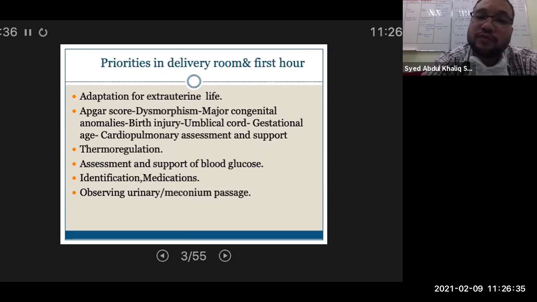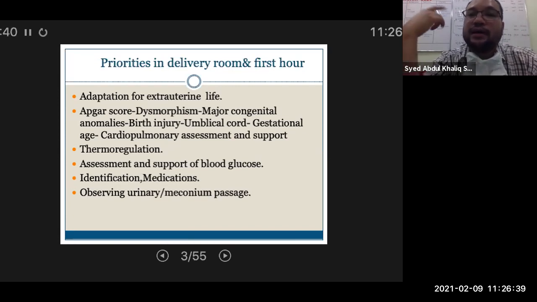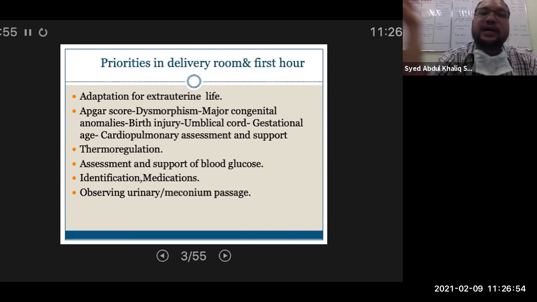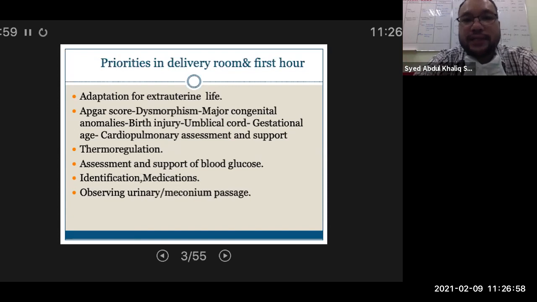We look for dysmorphism, any obvious physical dysmorphism. Is there any single palmar crease? Is there any abnormal palpebral fissure? Is there any flat nasal bridge, hypertelorism, low set ears, extremely wide fontanelle, alopecia, and so on and so forth? So whether there are any obvious abnormalities, major congenital anomalies, whether there's any sacral agenesis, for example, whatever the abnormalities.